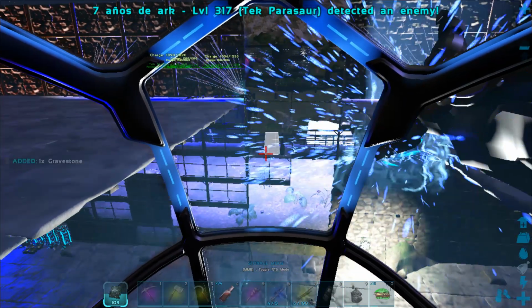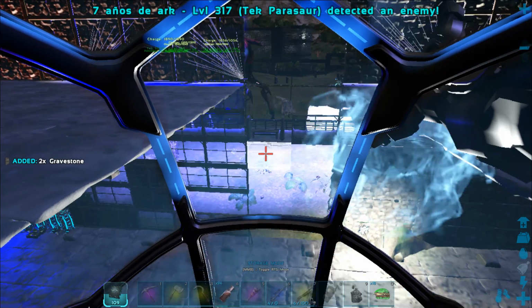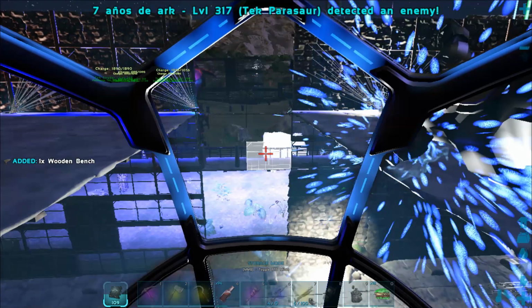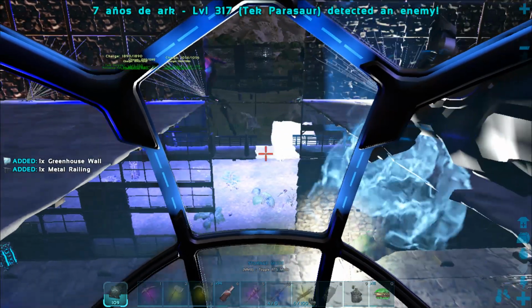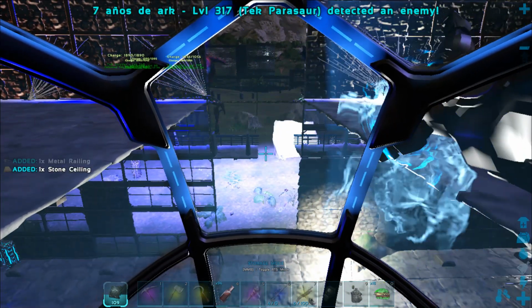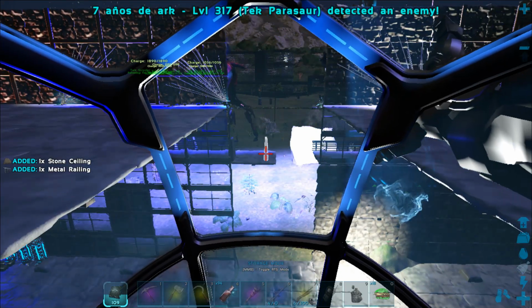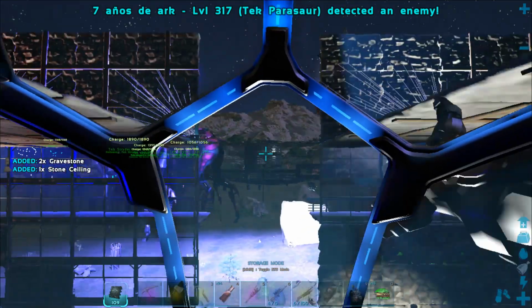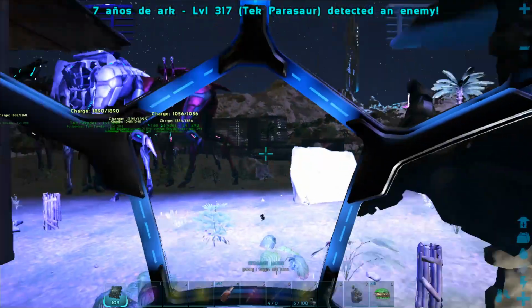What's going on there? Okay, it's highlighting parts of the building and taking it out accordingly, including everything. Railings, pillars, stuff like that. Okay. I should be able to get through that hole.